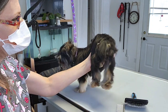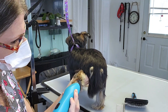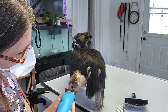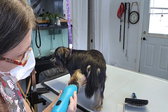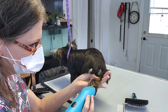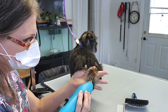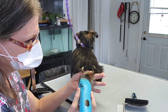She's not too sure about this part as soon as I touch her feet. Well, so I'm using a 10 blade here to shave under her feet to get that nice and clean. But I think she's getting used to the sound of the clipper, because the last two times that I groomed her, you could see that she wasn't too sure about the clipper. But I really feel that she's getting used to the grooming. She's doing good.